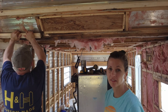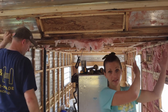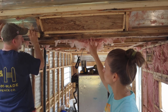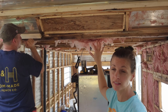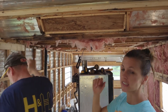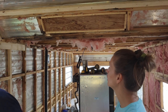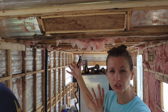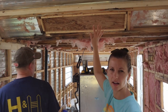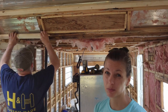The issue that we're having is that we need to reinforce this, because right here is going to be Evelyn's bed. It's going to be a bunk bed. And we are trying to reinforce this, but it is completely rotten. We tried to take this part out, but it apparently used to be a window, and it's all attached from the roof, and we don't want to ruin the lining. So I'm just gonna try to patch it a little bit, like put another 2x4 this way, and then maybe build this out a little bit more to be more sturdy. So hopefully that makes sense, but that's kind of why we're struggling in this area a little bit.